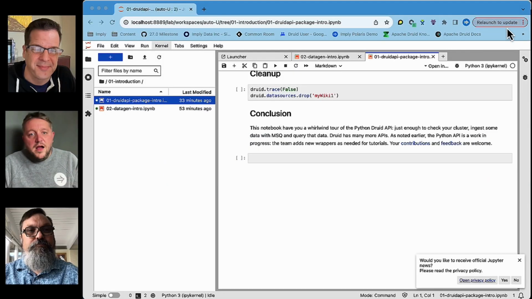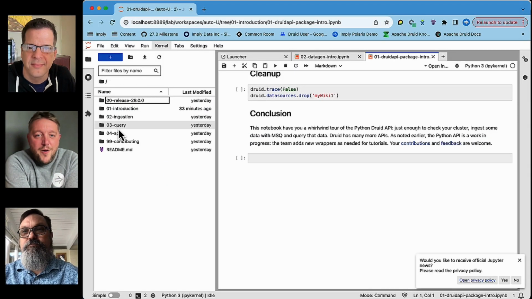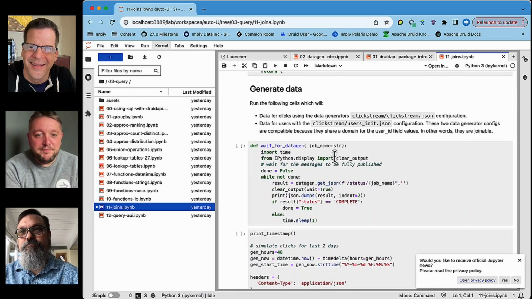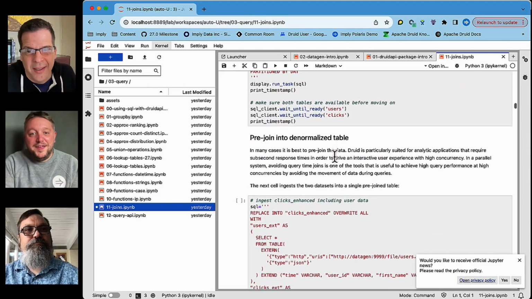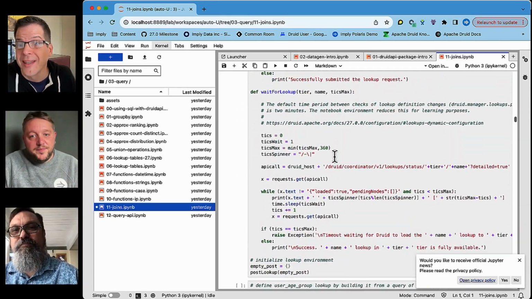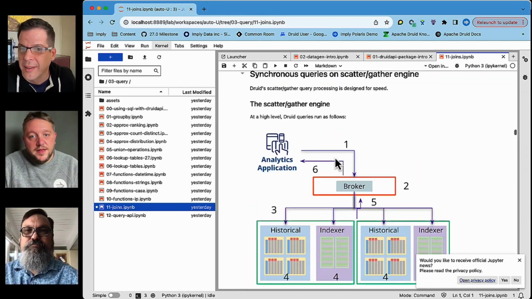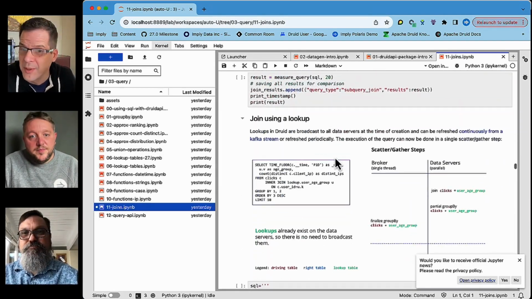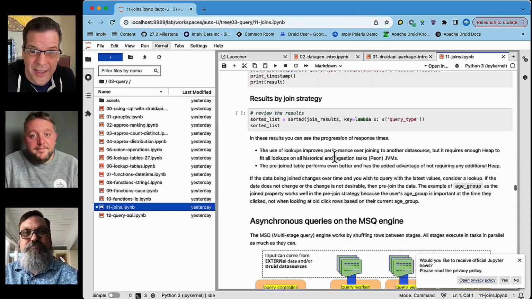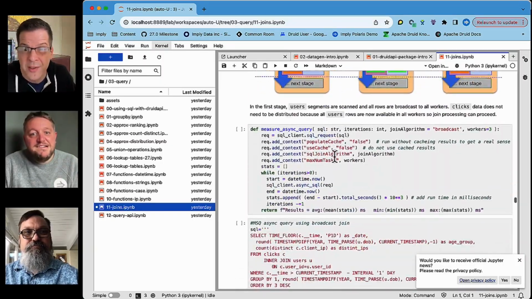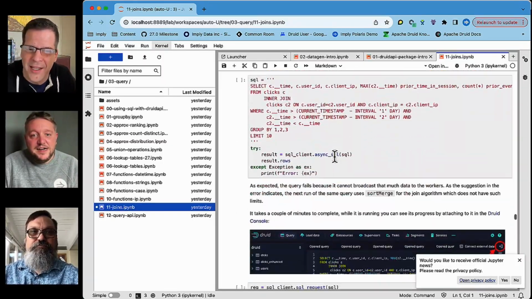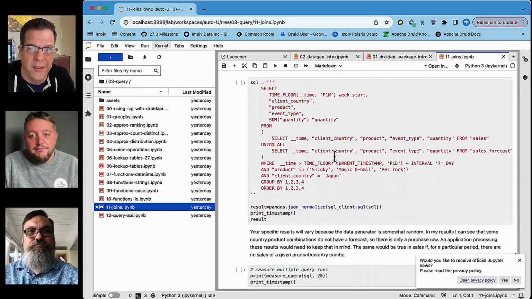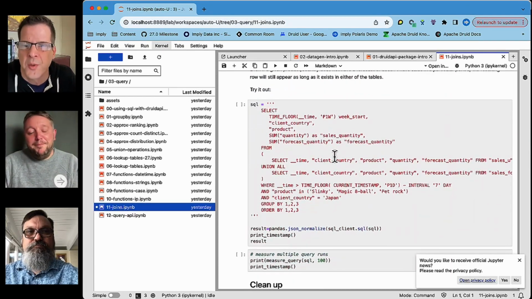Yeah. Exactly. Okay, so what's your favorite notebook so far, Sergio? I'll put you on the spot. Oh, definitely the Joins notebook. I learned a lot about Druid with the Joins notebook. I learned that you could do joins not just in the native engine, but also through MSQ. And there are different kinds of joins, and they have different performance characteristics. So we talk about all of that in that Joins notebook, and we even touch on a different technique using UNION ALL as a way of achieving joins in some situations.